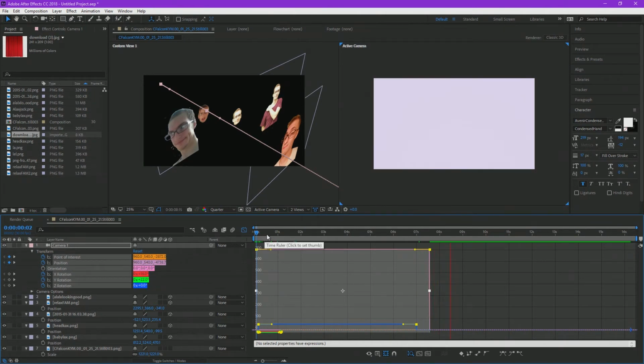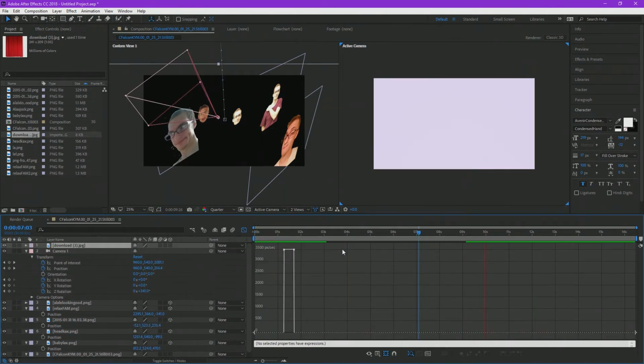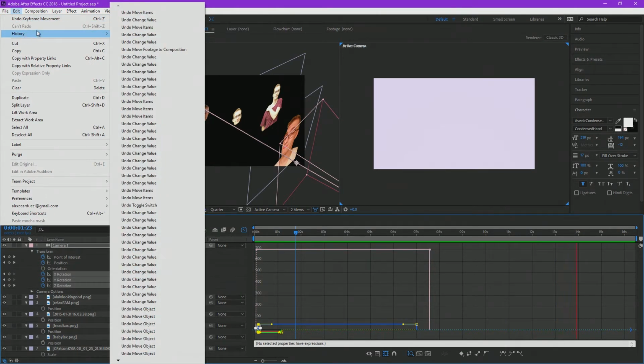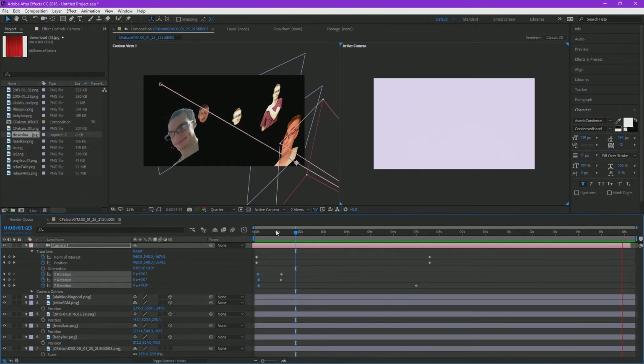Now that we have this, let's go back because I want it to look good. I want it to look good. Come on. I want to redo. Okay, fine. Don't redo. See if I care.